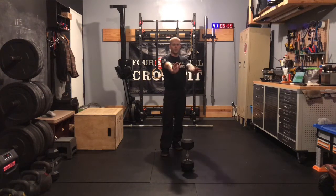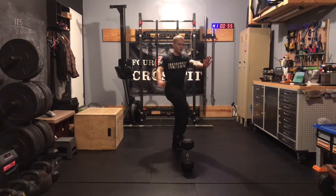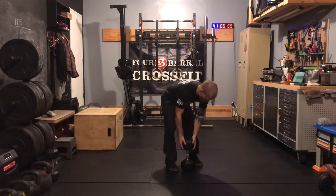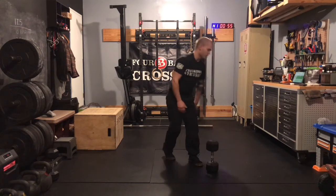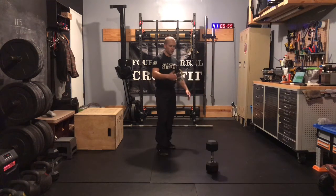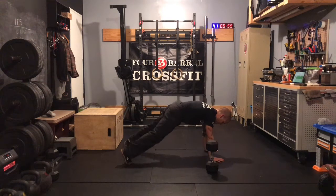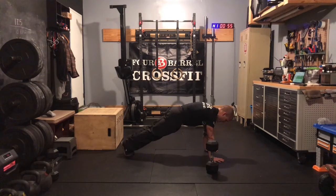The cross-climber is a plank with a knee to elbow, but you're crossing that knee over to the opposite elbow. On our push-ups today, shorter sets, so definitely focus on full range of motion, getting that chest all the way down to the ground. Also, small detail here: get those toes together, because that's what's going to work that plank position better.